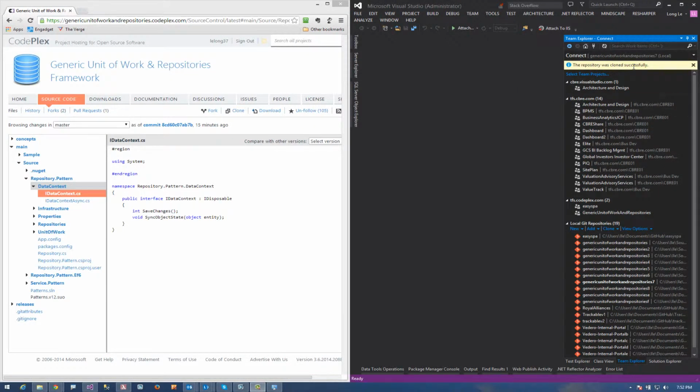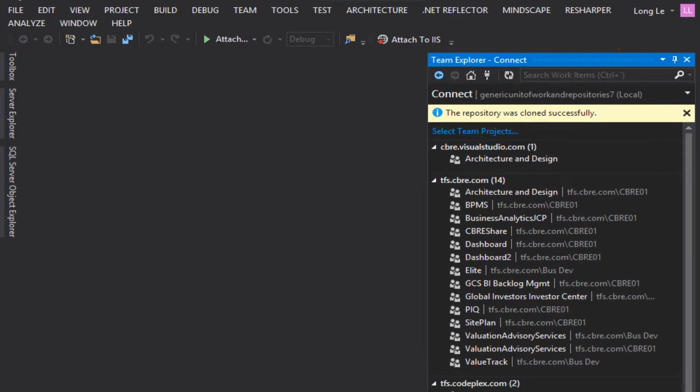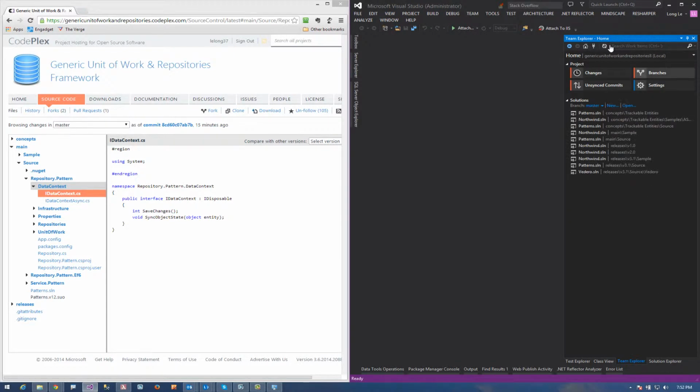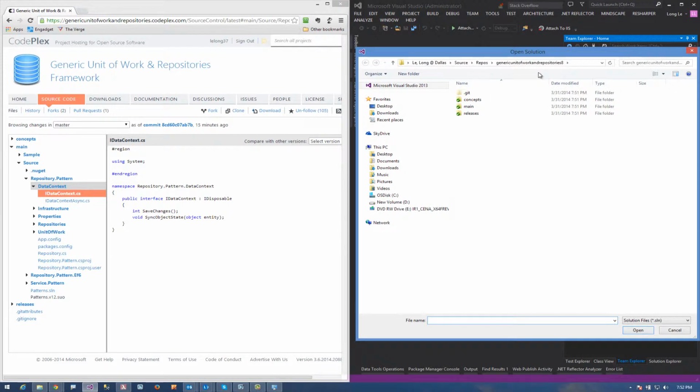Okay, great. We can see here on the right that everything was downloaded from CodePlex and it was successful. We remember that the path it created for us was suffixed with an 8. We see that down here. So we're going to double click the new local Git repository that Visual Studio created for us. And then within here on the home window from Team Explorer, I'm going to select open. And that will take me right to the local path of my Git repository.